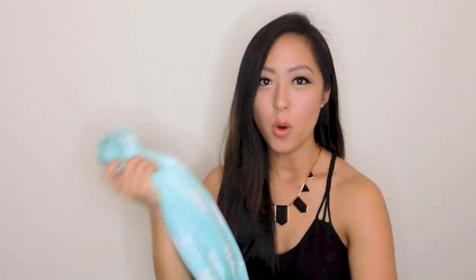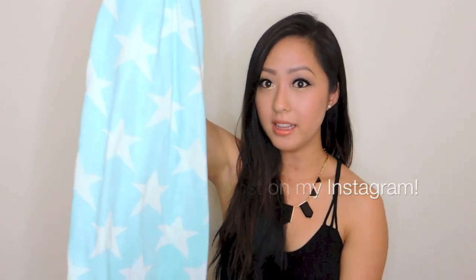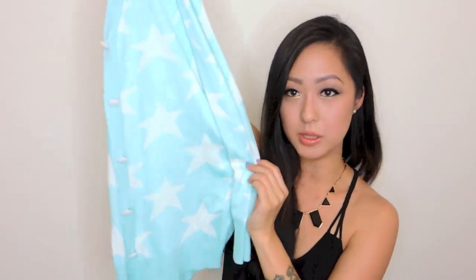I wore this cardigan — it's a mint and white star-printed cardigan with a white Theory sundress, which is super old. So many of you loved it when I paired them together. This is a size small, but I really like cardigans that cover my bum — I like long cardigans. This one doesn't have pockets, because I feel like long cardigans with pockets tend to make you look extra heavy and wide around the hips and thighs. Since this one falls straight down, it kind of gives you an elongated look. I love anything mint, and I recommend you pick it up before it's gone.